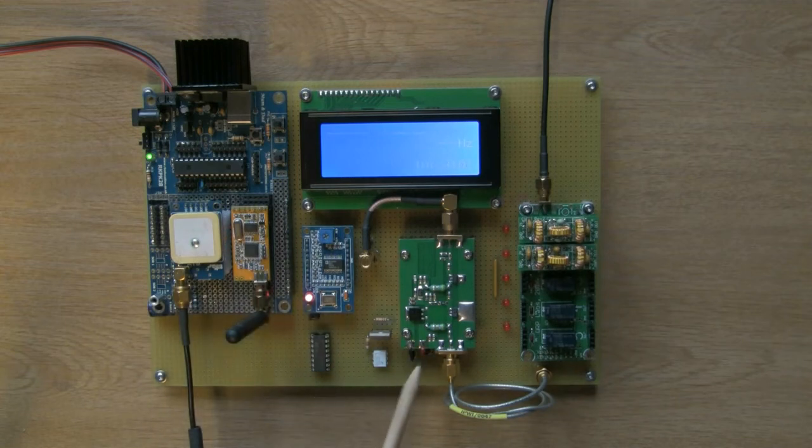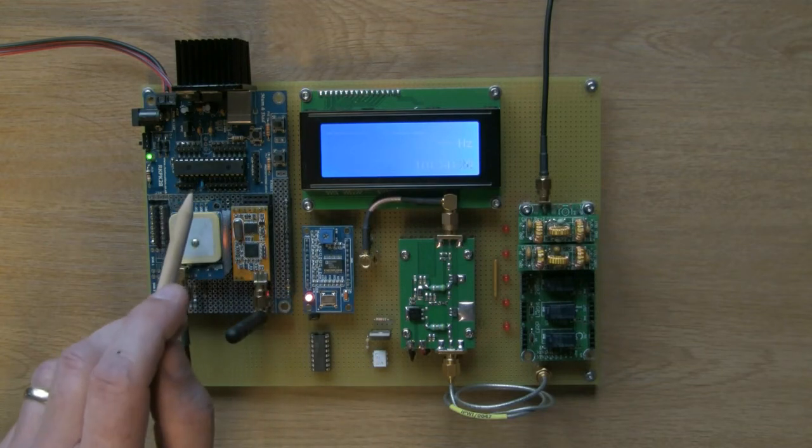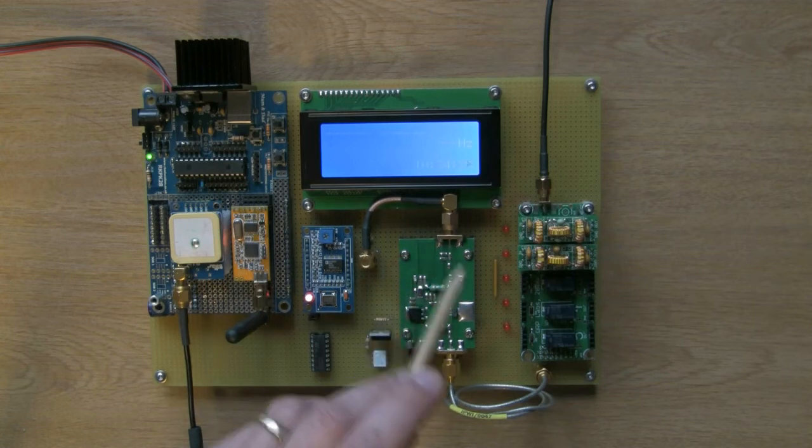So this is the power to the module. This little arrangement here is the power switch. I've gone for a solid state power switch for the PA. So I've got a little P-channel FET configured as a high side switch, driven from an opto-isolator. So the PIC running at 5 volts is optically isolated from the 12 volt rail or 13 volt rail, which is used to run the power amplifier.